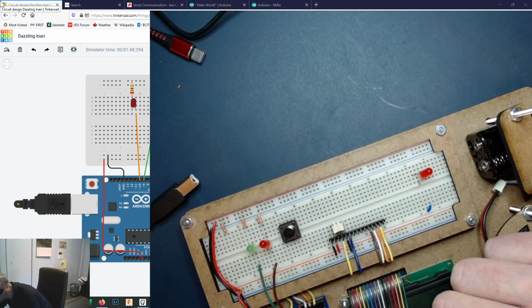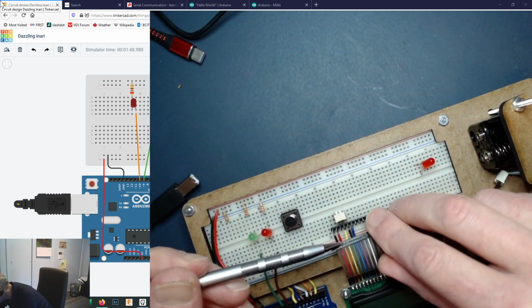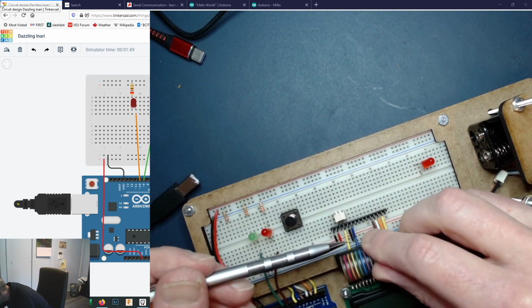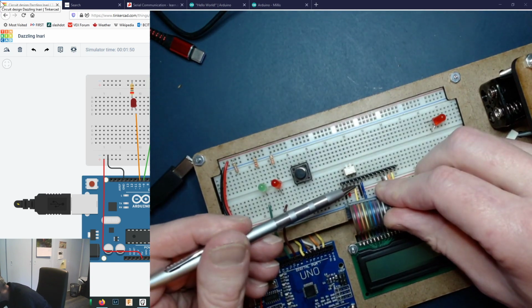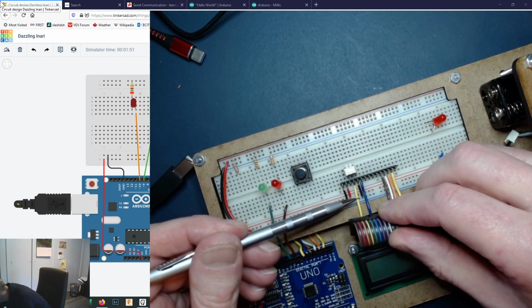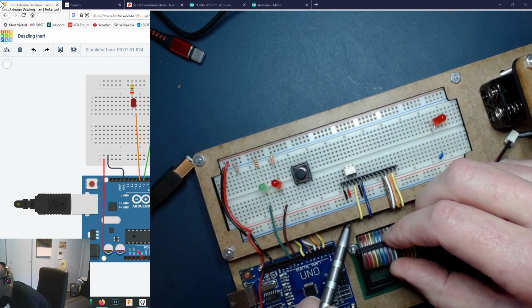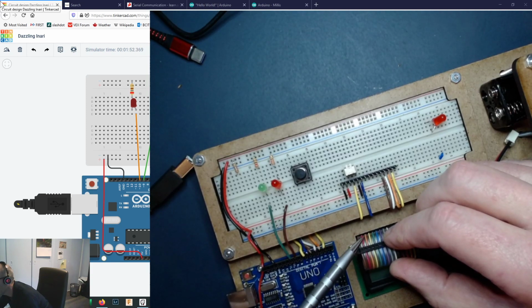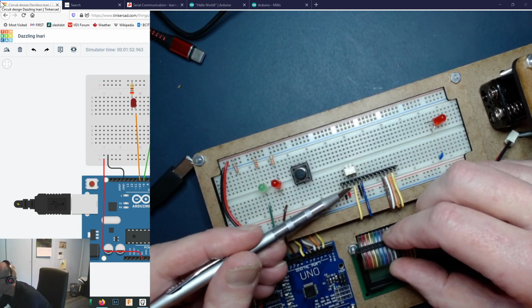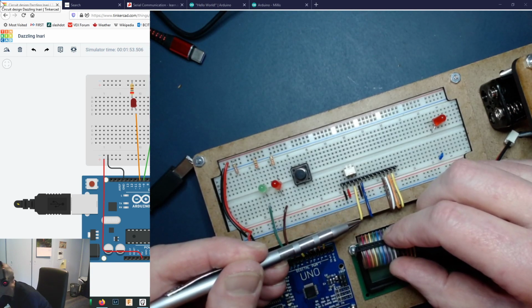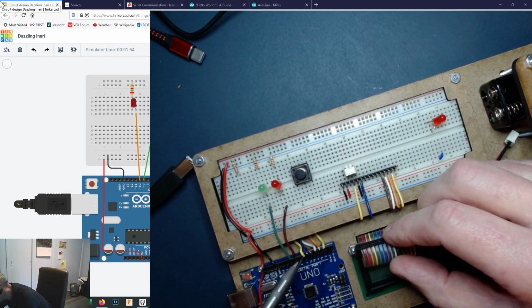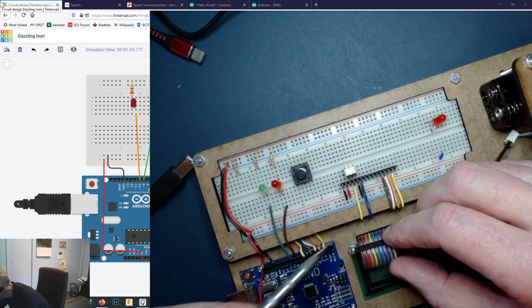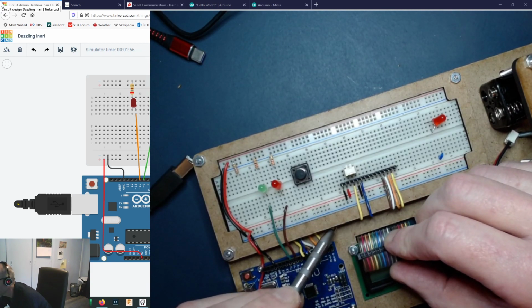Alrighty, rest of my lines coming in here. You'll notice that I've tried to keep the colors of wires to match the color of wire in the rainbow cable so that we can follow this all the way through. So this first one right here, I've tucked it down underneath the edge of the board to keep it nice and tidy, which would be absolutely miserable if I didn't have different colored lines doing this. But this comes right down here. This wraps around here. Because it's yellow, I know that I can track it out, and it comes right here. This is kind of a neat way of just hiding some of your messy cabling.